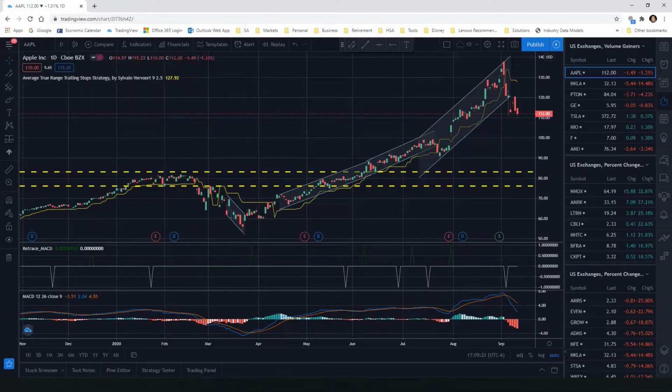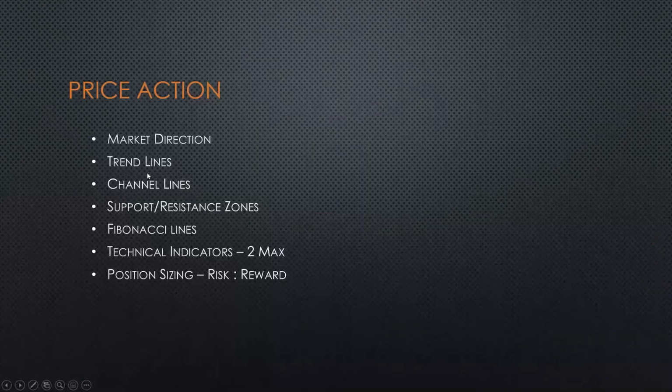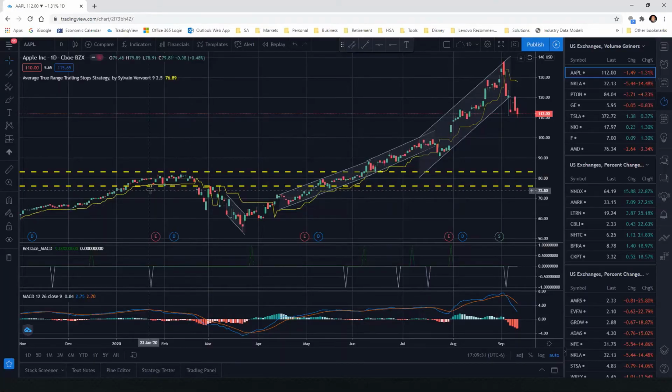And let's see what else we have on the price action. We talked about trend lines, we talked about channel lines, support and resistance zones, nothing but these horizontal lines that we put. The bottom line is the support line, the above one is a resistance line. If it breaks out of support, it goes downwards. If it breaks out of the resistance, it goes upwards, right? And generally, these lines are not really lines. These are zones. It can span a few price levels there. So you have to really watch out if it's really a breakout in the downward direction or not.